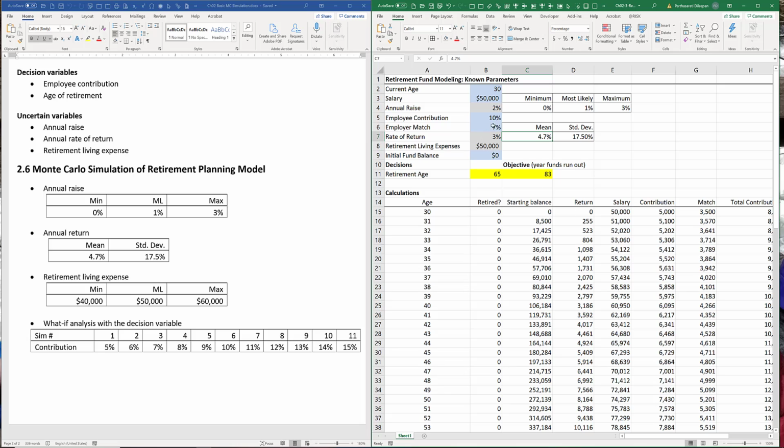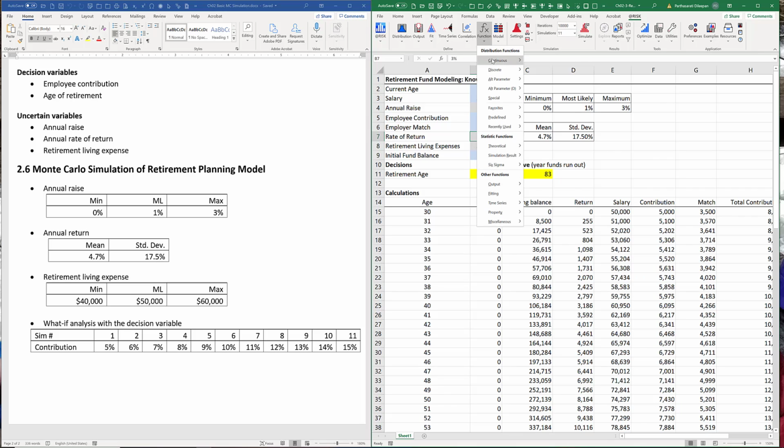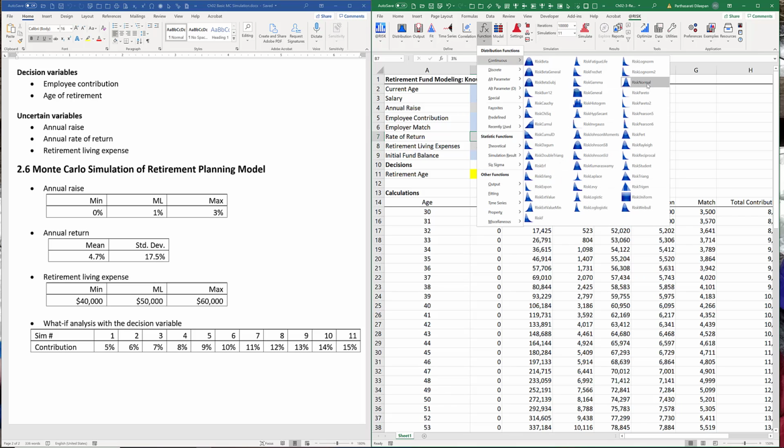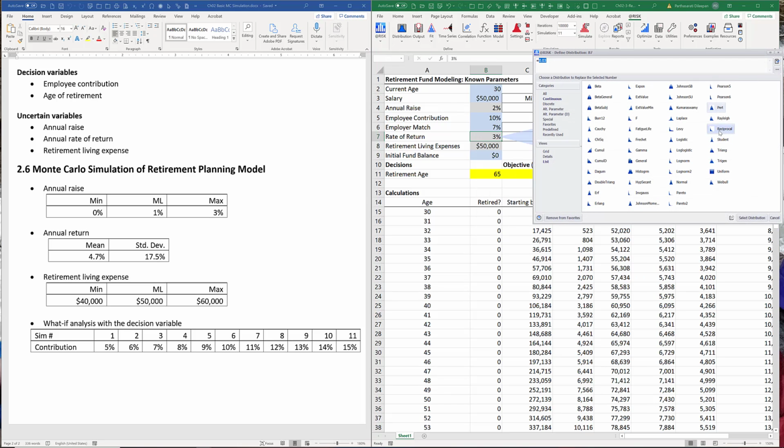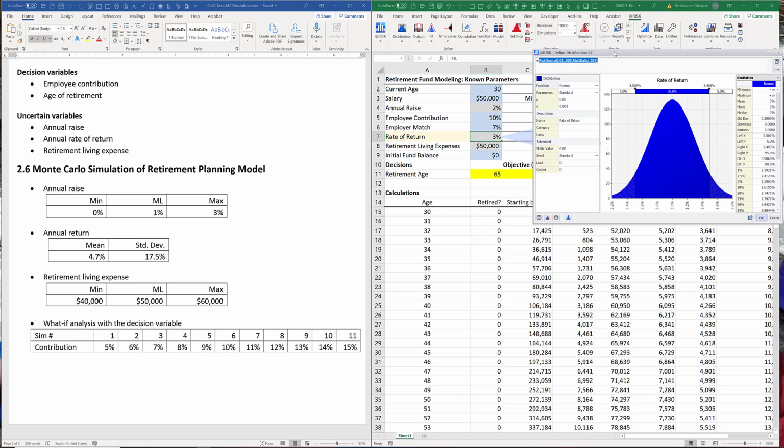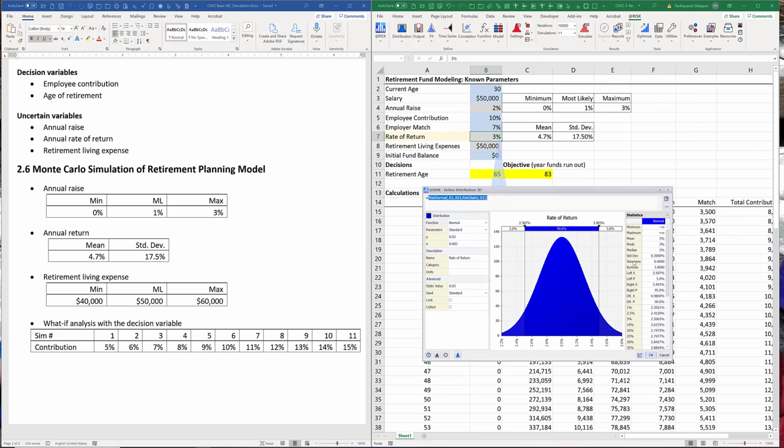All right. So then again, we can either type the function risk normal, or you can go to function here and select risk normal, or you can go to distribution, define, and select continuous. It's a continuous distribution, and normal distribution right here. Select distribution, so it gives you the shape.